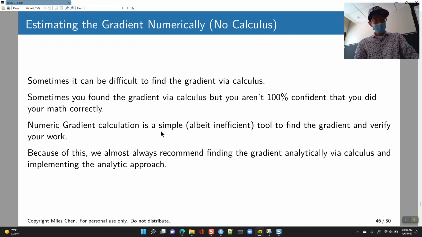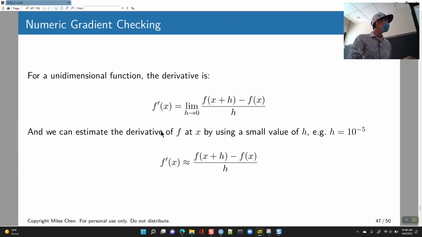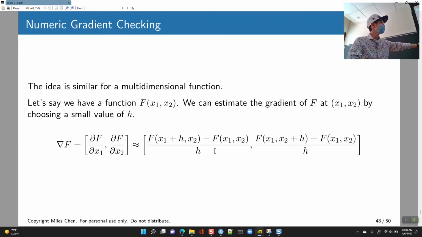Okay, this is an important topic though. When we calculate the gradient, sometimes we're not sure if we got the right answer. And we want to be able to check, did I get the right answer, right? A lot of times when you do math, and it's complicated and hard, you think, this is the answer I got, but I'm not quite sure if it's right. So here's a tool to help you figure out if you got it right or wrong, okay? We're basically doing a numeric version of the derivative, okay?